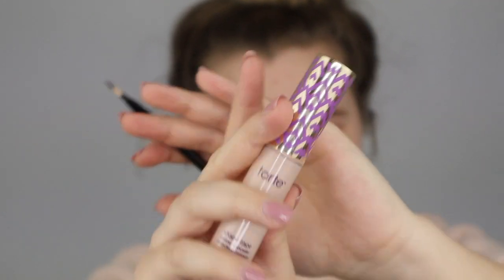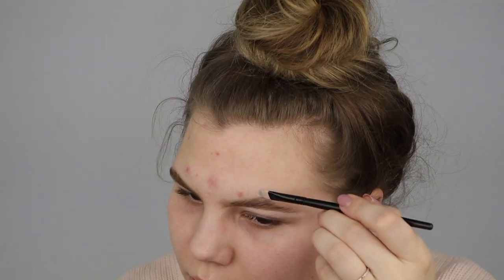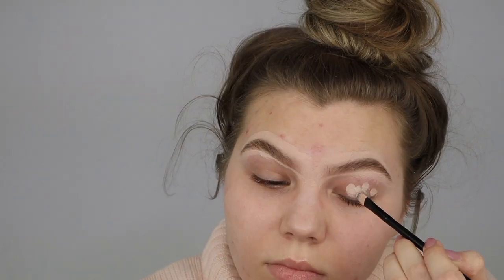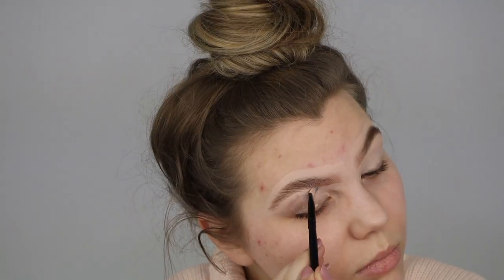Okay, now that the brows are filled in with the Dip Brow Pomade, I'm going to be taking the Tarte Shape Tape Concealer in the color Light and a flat brush to carve out the eyebrows, and then we're also going to use this to prime the lids. And I'm just going to take a brush and blend out the concealer that we put on.